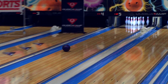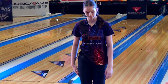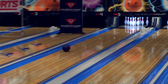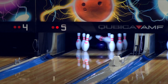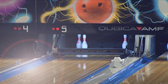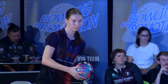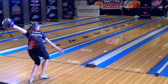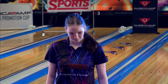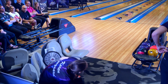And here she goes — a very nice stroke. Unfortunately, it looks like it's a little bit right of target, and that ball picks up in the mid lane and goes through the beak. It crossed just outside of second arrow, but it picked up hard at the back end of the mid lane and leaves the 4-7-10 split. Very difficult conversion. She moves over to her plastic ball to go straight at this spare. She needs to get the ball to the left of the 4-pin and does so, kicks the 4-pin off to the right, but not enough to catch the 10 — leaving her open in the first frame.